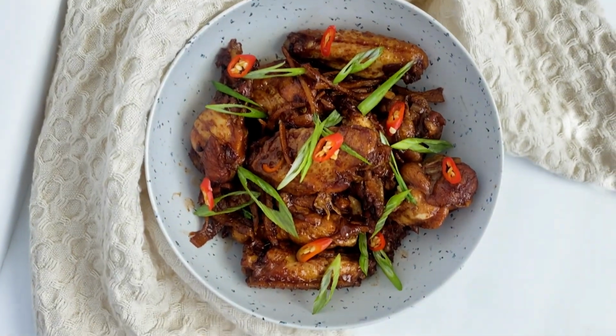Ta-da! Today we're making Gà Kho Gừng, also known as Vietnamese caramelized ginger chicken. This is the ultimate comfort dish for me. I grew up eating this a lot.